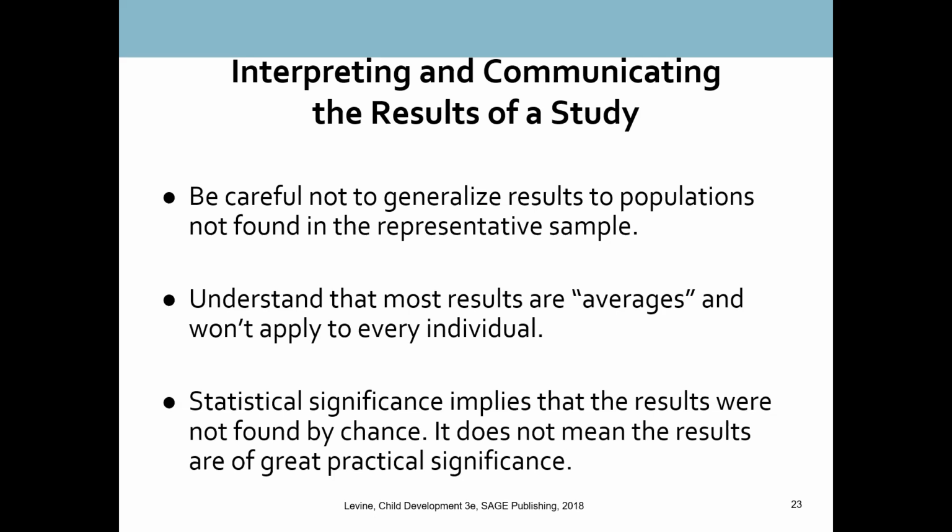Similarly, if I had all, let's say all non-Hispanic white Caucasian subjects, I wouldn't really necessarily want to generalize my results to other ethnicities. If I had all 20-year-olds, I can't really generalize my results to 50-year-olds. So this is why it's very important when you select your samples that you represent the group that you want to generalize your results to.